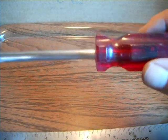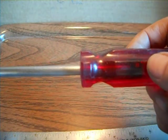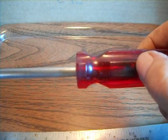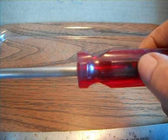Heat it up nice and hot, and you have to be careful. I have to give warnings on my videos. You have to be careful because I done this once and it shot this handle across the room. Gas will build up in there, so wear your safety goggles. You don't want plastic splattered in your face.